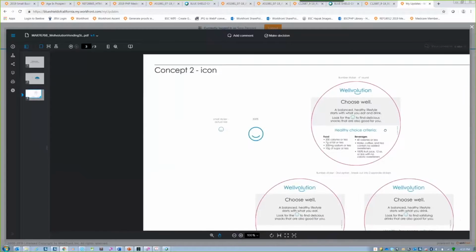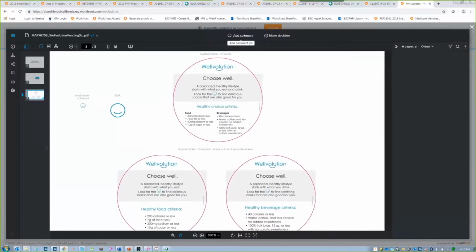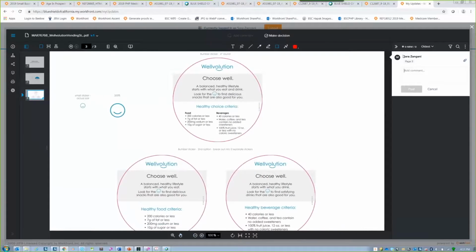Now that we've manipulated the file to where we can review it, it's time to actually provide comments. In order to add a comment, we're going to click the Add Comment button, and on the right-hand side, you'll see a panel where we can start typing in the comment. But before we do that, we want to select where this comment will live and how it applies to the piece in front of us. Once I click Add Comment, right below it there are different editing tools which help define how you mark up your proof.